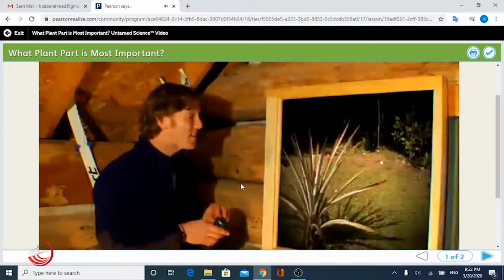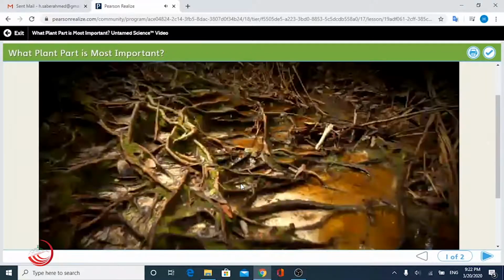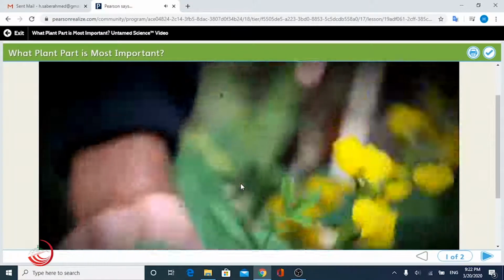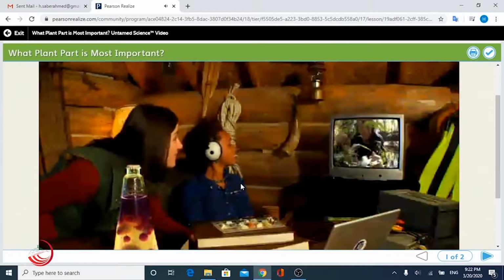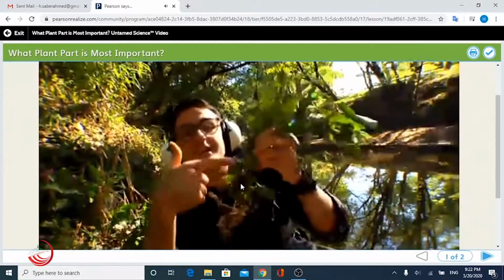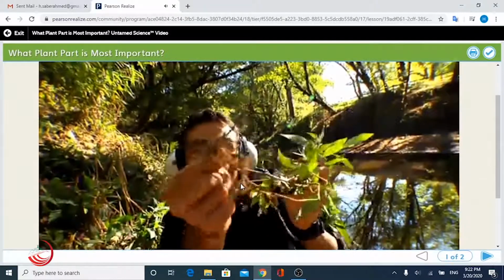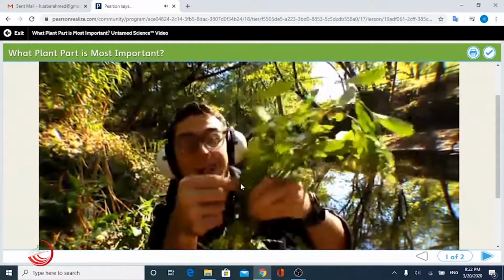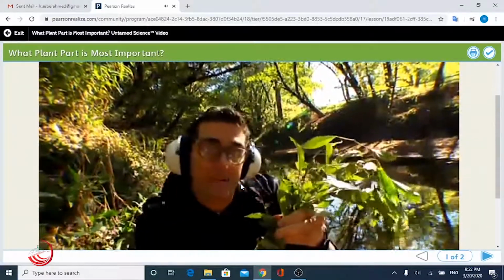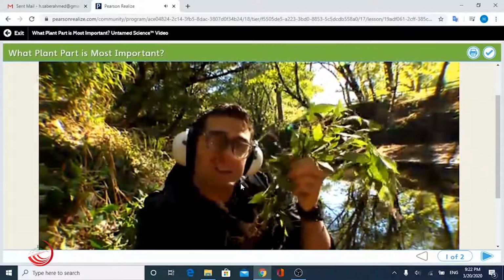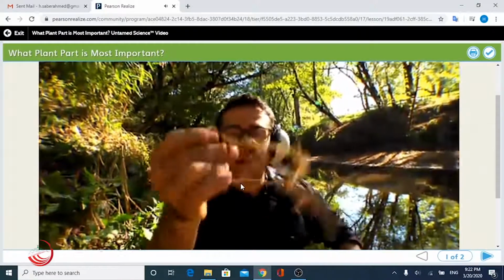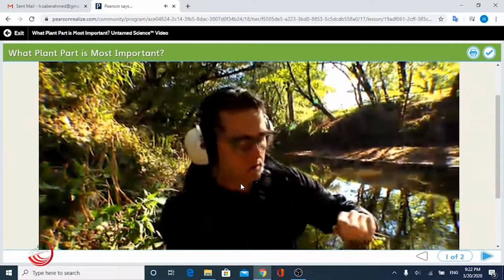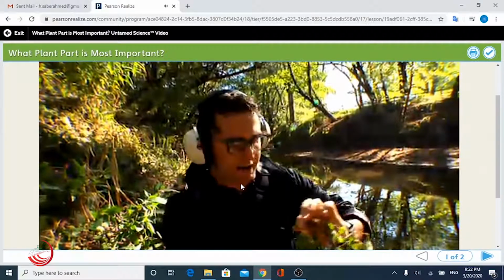Whoa! The board is going crazy! All these plant parts can look really different depending on where the plant lives. Rob? Hey, Rob. Look, take a look at this. You see, a plant has roots, stems, and leaves, all so that it can survive. But does it need all of this? Well, what if I were to do this? Oh, no roots. Oh, but wait. Can the plant live without roots?